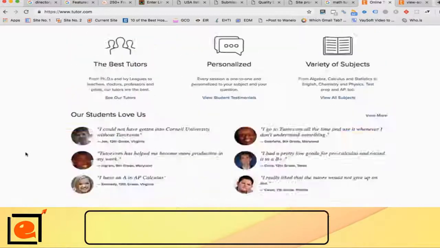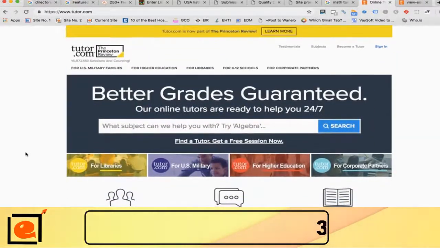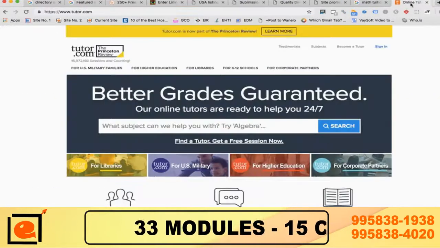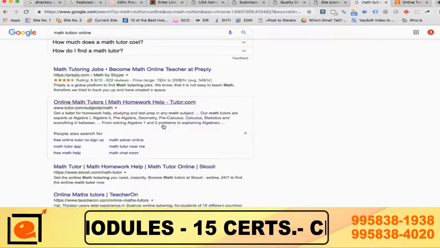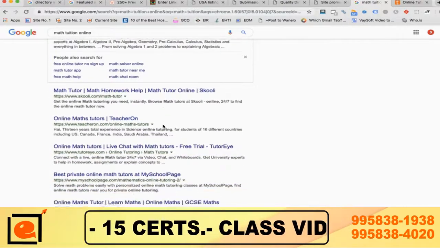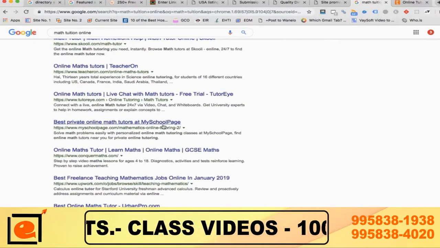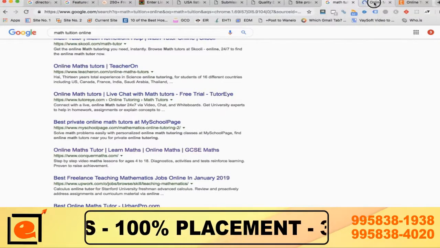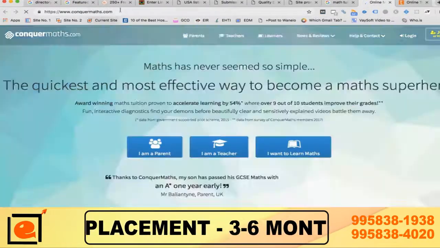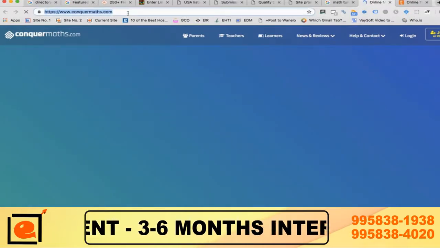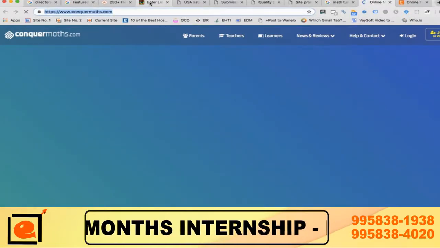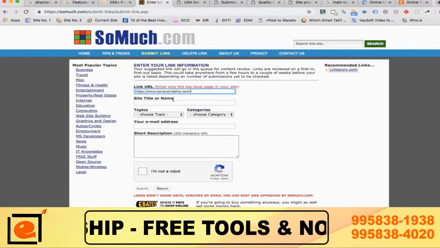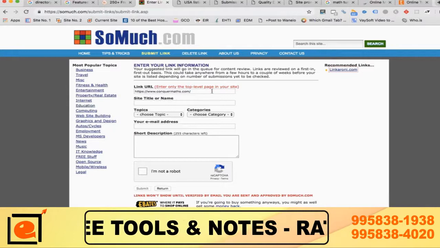So actually this page has nothing but a journal page with maybe different subjects. So I have to look for some other websites which is basically on maths. Like this page is somewhat looking more relevant, conquermaths.com. So here I can take this, but I have to look for the keywords again. So I have copied that and put it here, conquermaths.com.